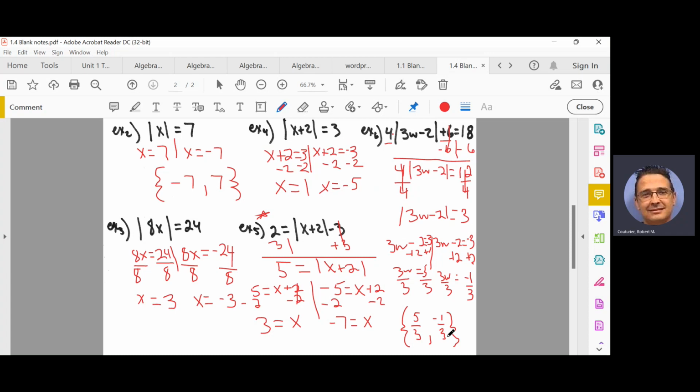Like that, guys, this isn't that hard because we've been solving equations for weeks. We know how to do this. The hard part, the new part, is isolating this absolute value and then making sure that you split it into 2, one with a positive solution, one with a negative solution, and then you solve.